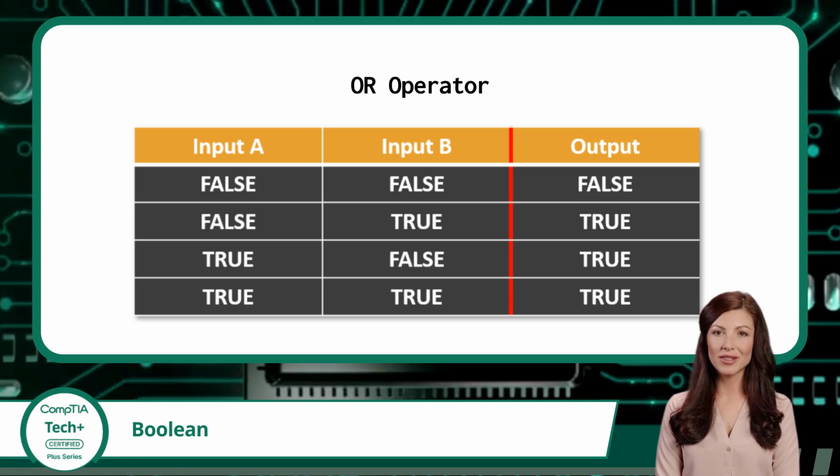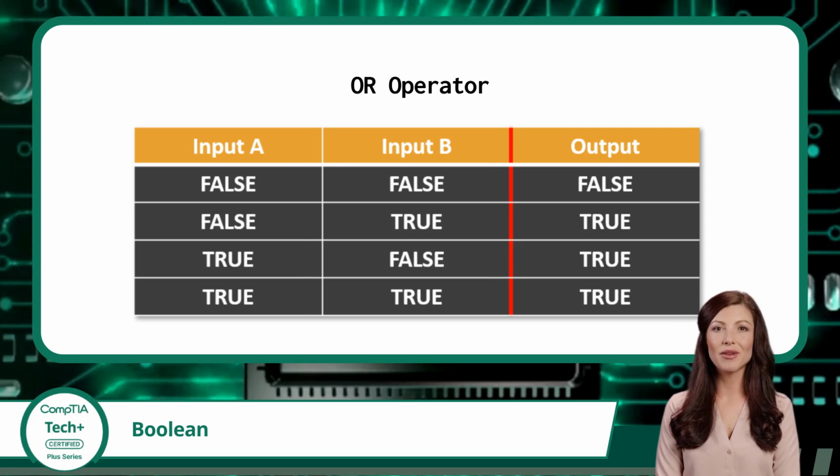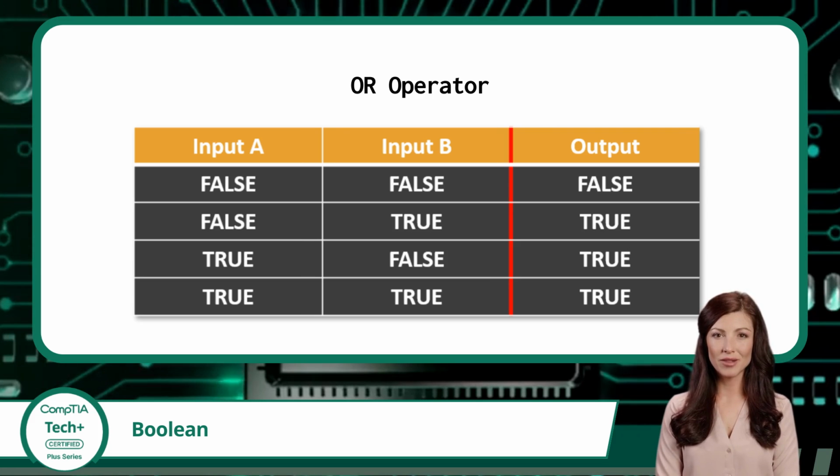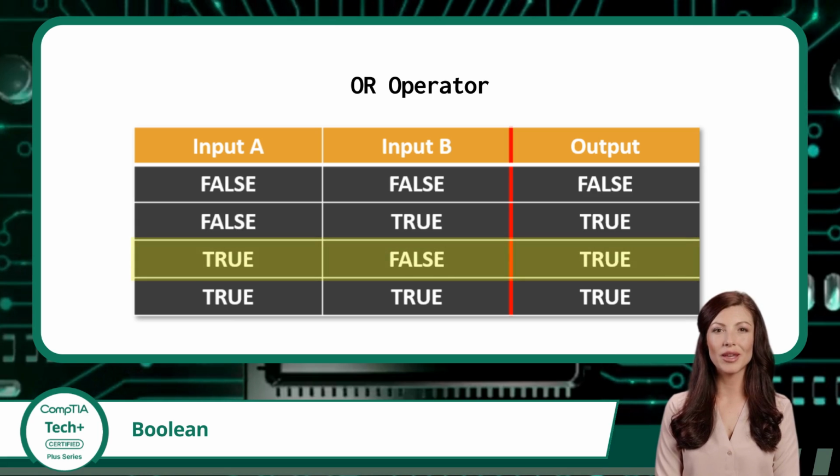The first conditional statement will be, "My shirt is pink." Well, that is a true statement, so we will use true for input A. The second conditional statement will be, "My hair is blue." Well, that is a false statement, so we will use false for input B. Using the OR operator table, we can now see our resulting Boolean value for this example would be true, as at least one of our inputs evaluated to true.